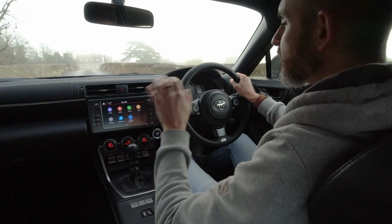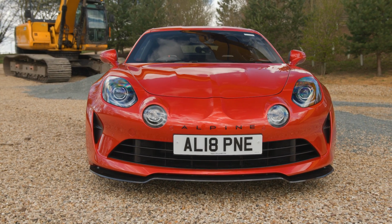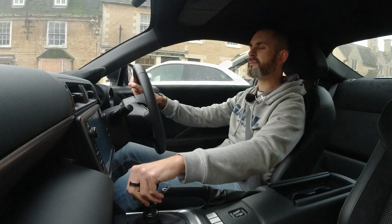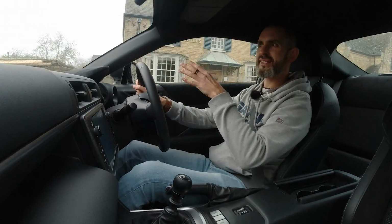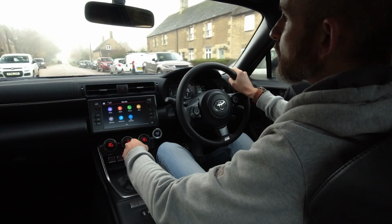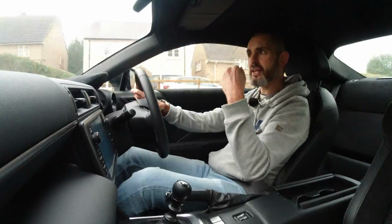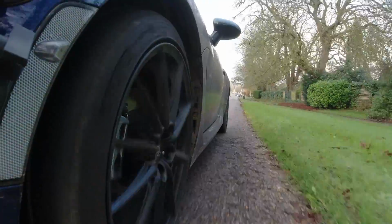Alpine, fine car. If you haven't watched my Alpine review, I did do one of the S. I'll put a link above my head. The Alpine is a wonderful car, a lighter car because of its aluminium and composite construction, but it's more expensive, much more expensive. So this kind of car sits in this realm of like, well, MX-5. As great as MX-5s are in many ways, this car, to me, looks far better and is far more enjoyable to drive. It just, I don't know, it just has something extra. The engine has more about it. There's a little bit more control.